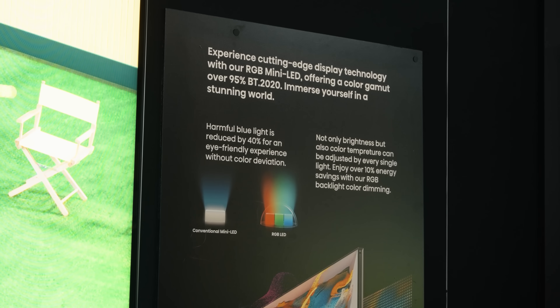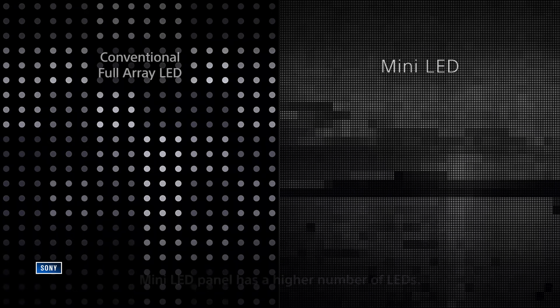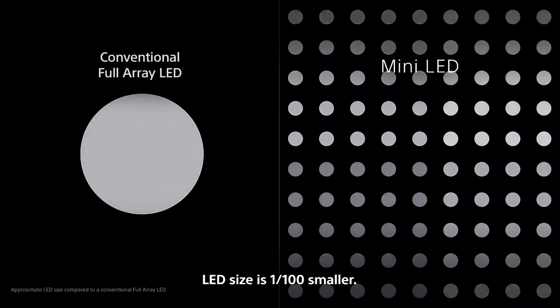Now, if you're watching this and a little unclear on what RGB Mini-LED is, or if you're already screaming at your screen — 'But Caleb, didn't Hisense already announce this?' — let me catch you up and tell you why what I'm talking about today is different and important. I'm going to lean a little on an assumption that you have some understanding of what's great about Mini-LED TVs already. Here's a Mini-LED explainer you can go watch, but I'm going to encapsulate it here anyway so you don't feel like you have to jump away and come back.